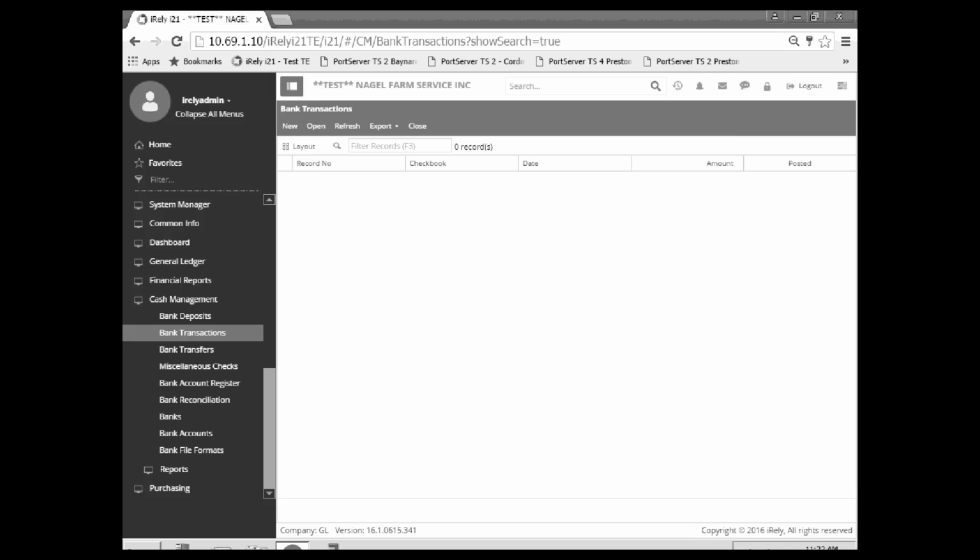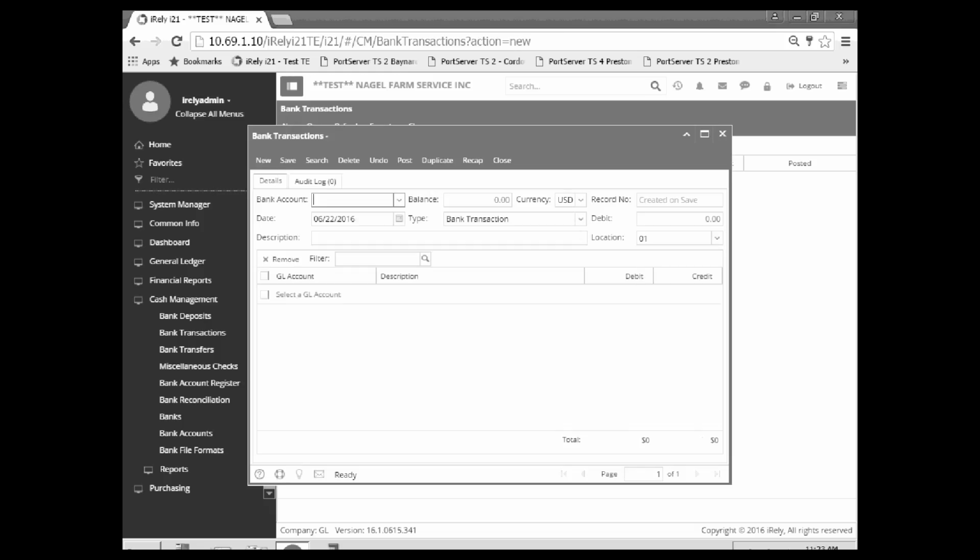Okay, now question. Bank deposits are going to definitely be a debit into the cash. Bank transactions are always going to be a credit? Credit. Is it possible for them to... Go ahead. So I need to remember that bank transactions are strictly credits. You can't put a debit in there, right? Yes, you can. You can in bank transactions. You can go either way. Okay. Right here. So you can put it either way, but it's mainly whichever field you put it in. Oh, yeah.